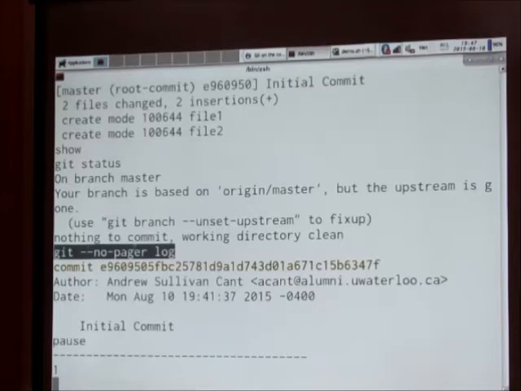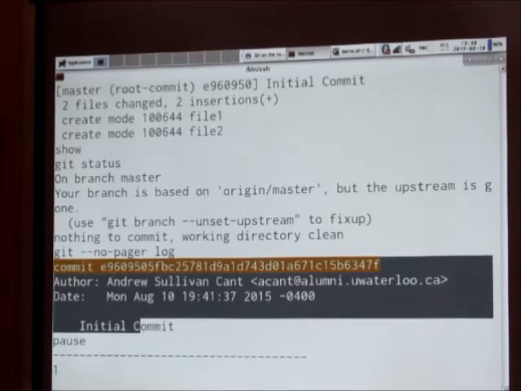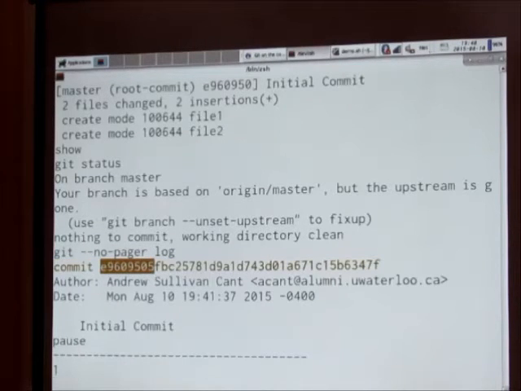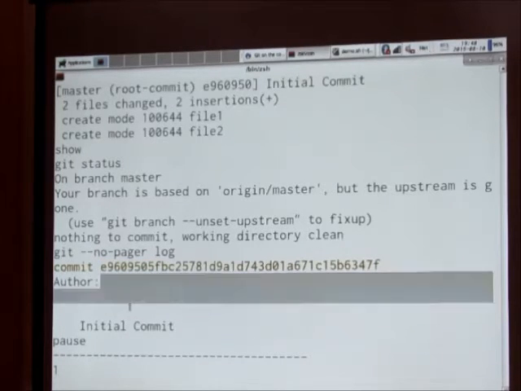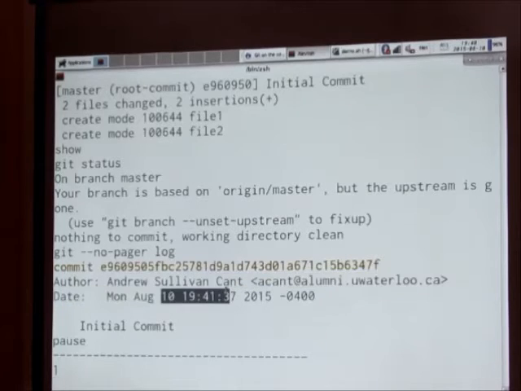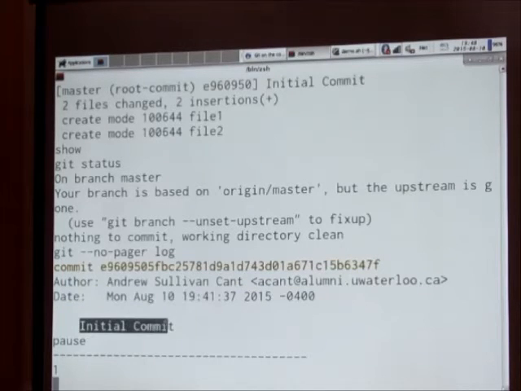So this looks at our current master branch and says, you have one commit. It's got the address that starts with what we saw before. It was created by me, created on this date, and it has a description of initial commit. So that's the only thing that's inside our branch, and the only thing that's inside our repository right now.